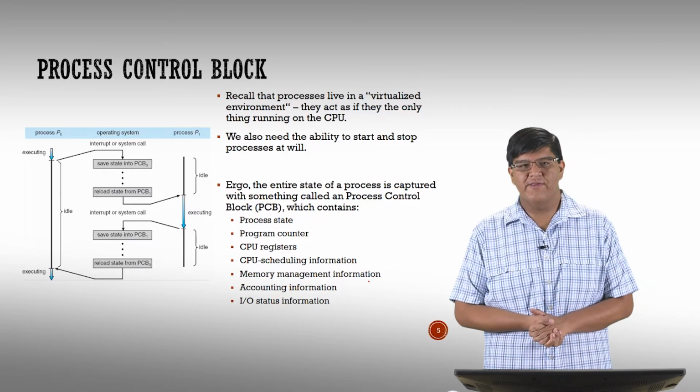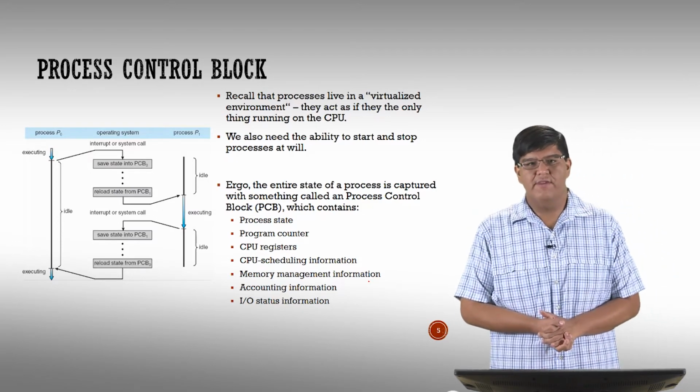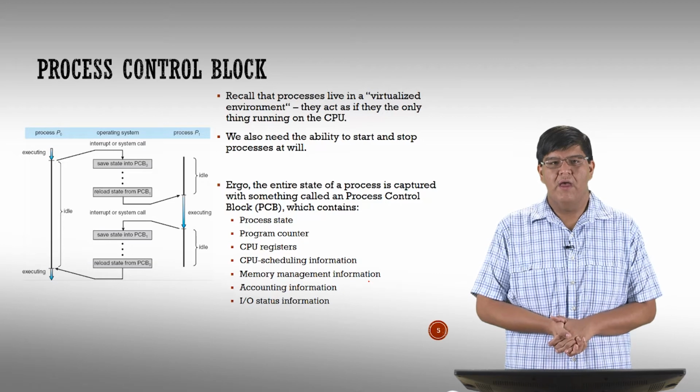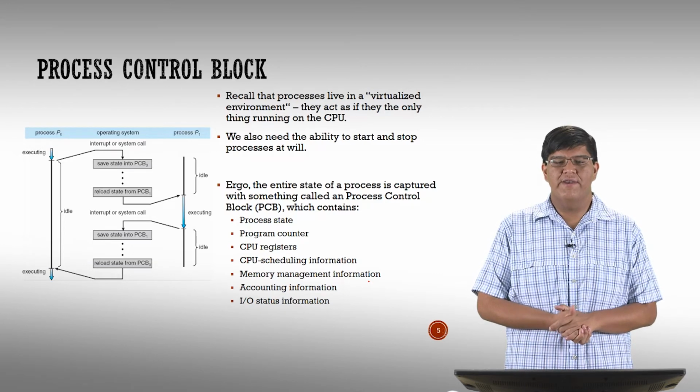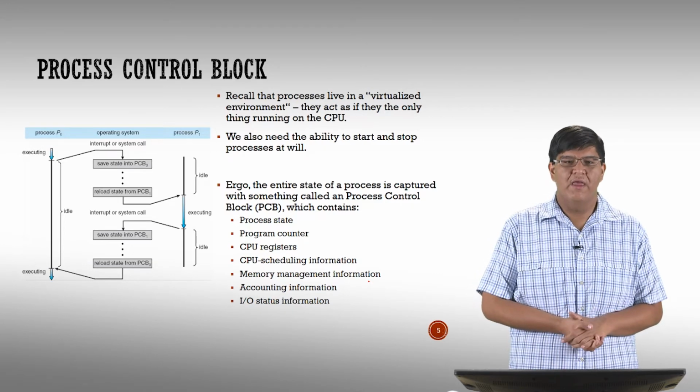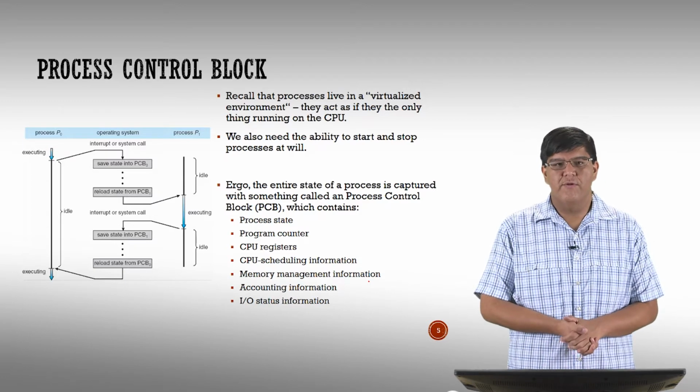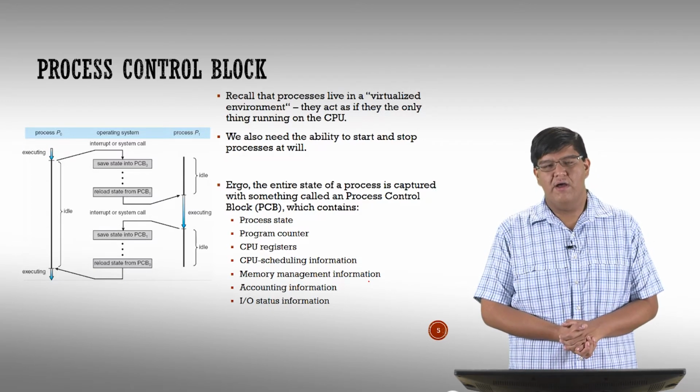So something is running, right? A process is running, and all of a sudden something else needs to run. Something preempts it. Or maybe the first process is doing some I/O and it doesn't have anything to do and it just needs to wait for a little bit. That means we need to pull it off the CPU. So we pull it off the CPU and put something else on there.